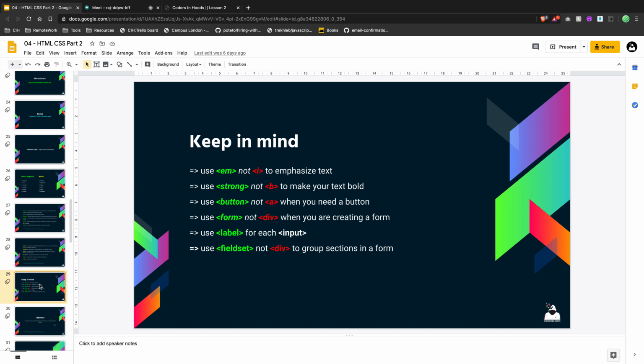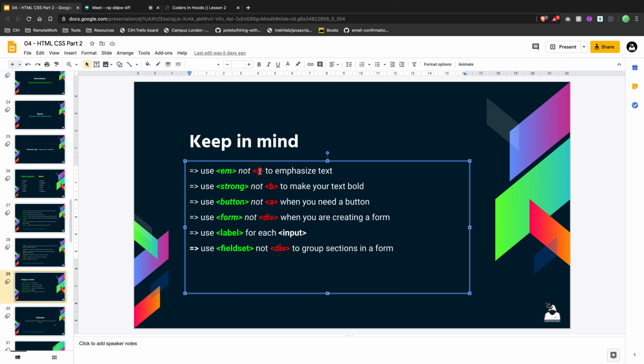Here we have a comparison of the old implementation and the new implementation. To emphasize an element, because you want to show that it's more important, in HTML4 and the old way we use i, which is italic, but now we use em.